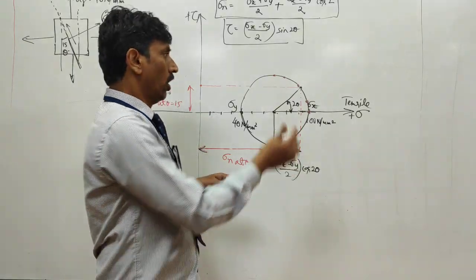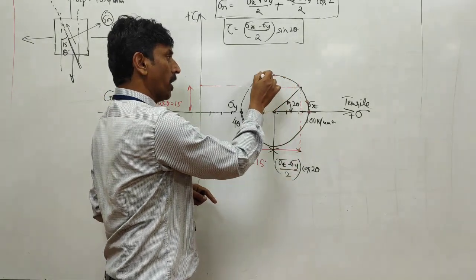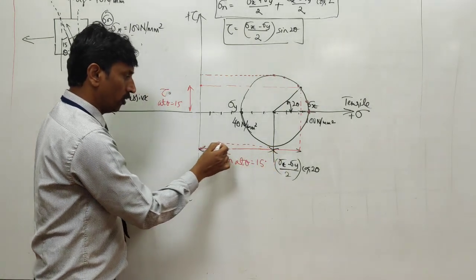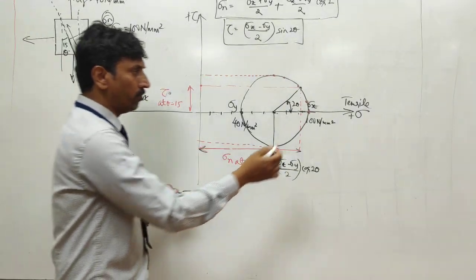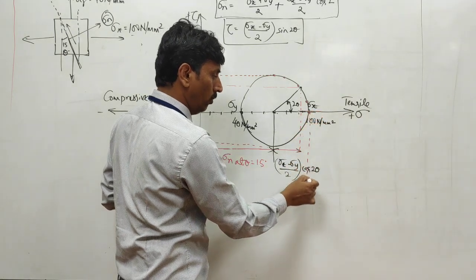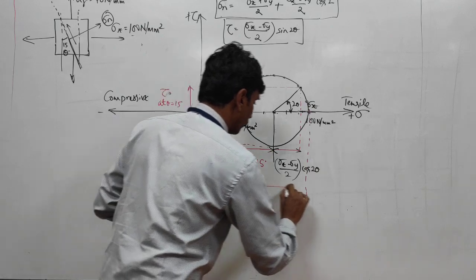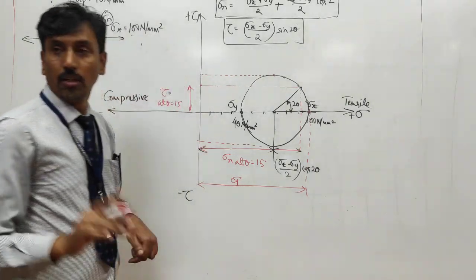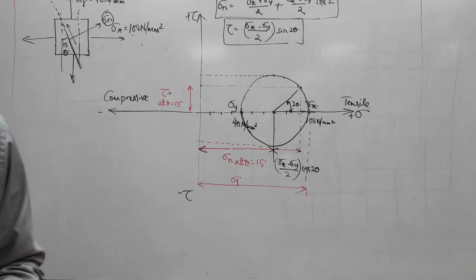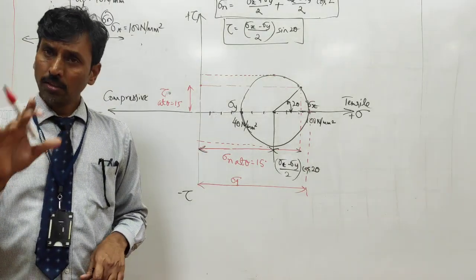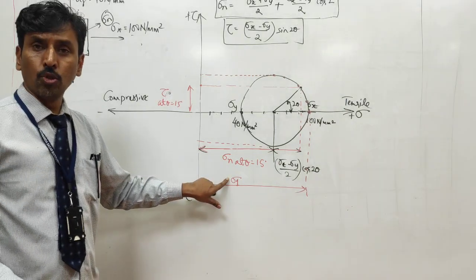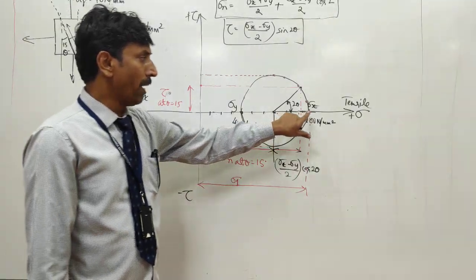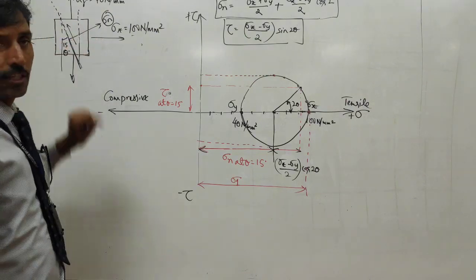Sigma, not tau. Of course, somebody said this has got maximum. This is true for tau. And maximum value is this. And this is called as principal stress. We call it as sigma 1. Everybody uses this term. I think you should not use anything like sigma p or something. Sigma 1 refers to the principal stress, maximum principal stress, which is the maximum value of the principal stress in this body.